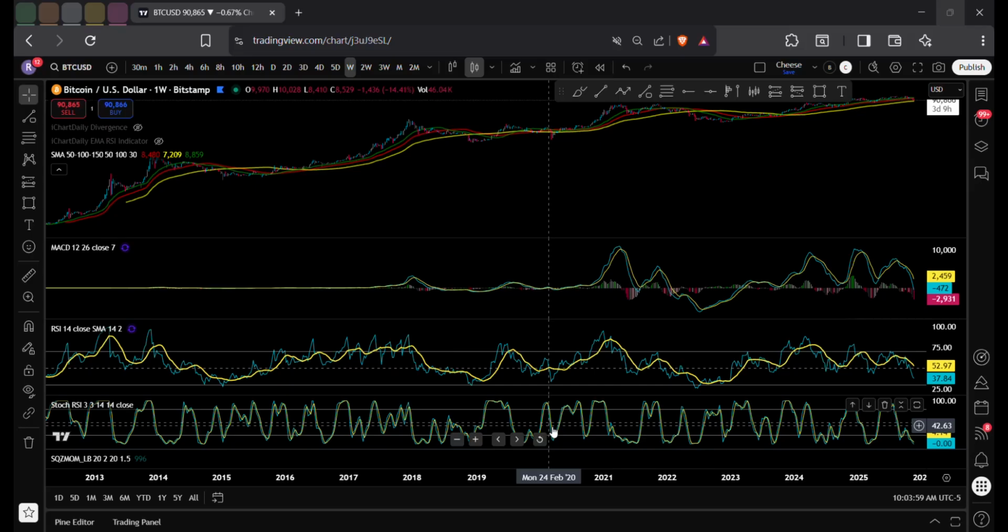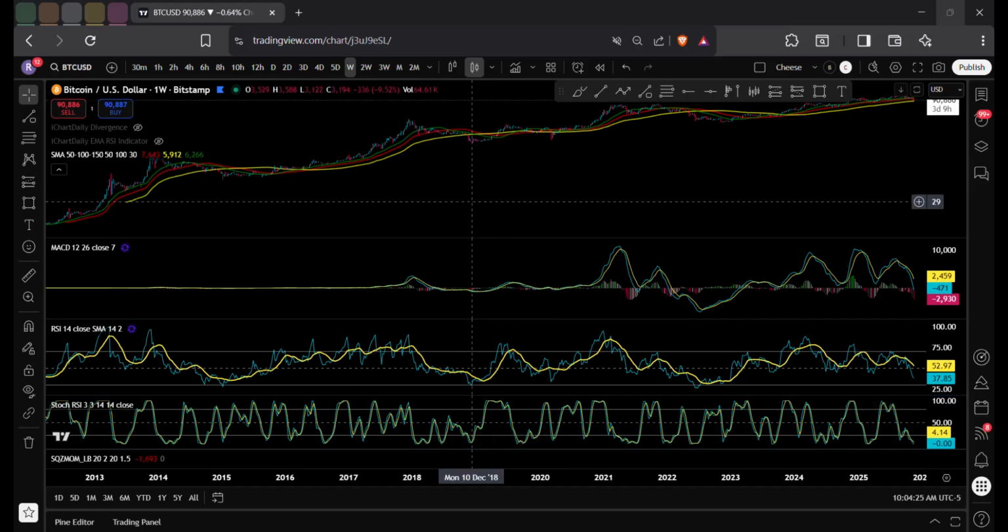If you are just getting into crypto, you see these prices coming down, you're asking yourself, well, how low can we go? Is this the bottom? And I'm trying to give you a visual to help you understand where we could potentially go, and trigger points, alerts that you could set to help you identify when we're out of the woods. So let's get into it.